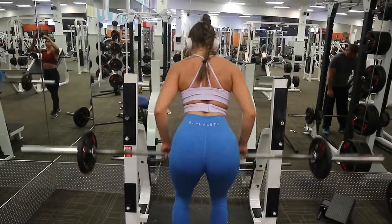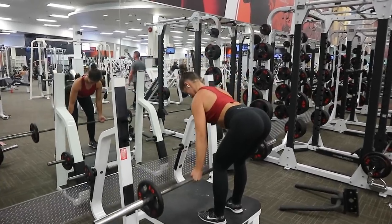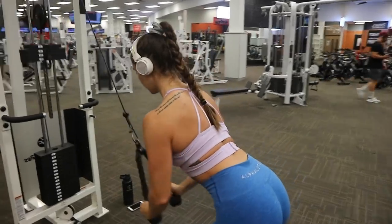For these barbell rows, you want to make sure that your back is flat, so you don't want to be curving your back at all. And me and Nicole did opposite grips, so she did an underhand grip and I did an overhand grip. You can do whichever one you want, just depends how you feel it.